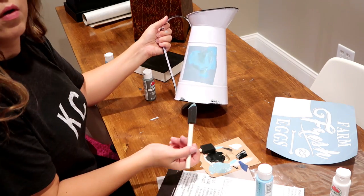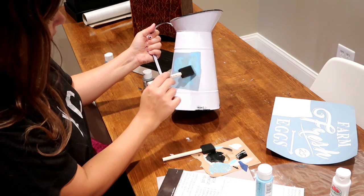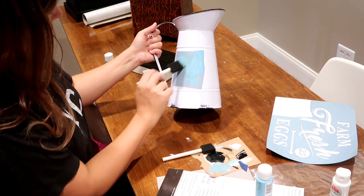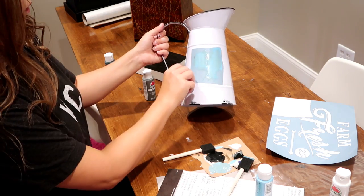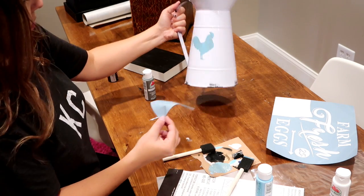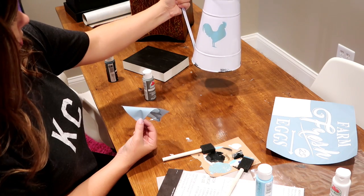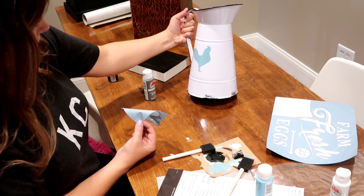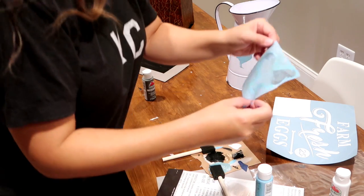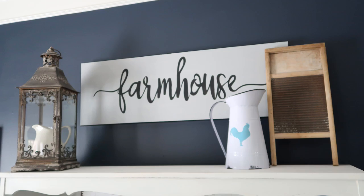And then after I was done putting on the paint, I immediately took the stencil off, and I was also able to wash these stencils out fine. So if you get them at Hobby Lobby, just make sure you immediately wash them and they should be fine. And I really like how this turned out. I think it looks super cute on the top of my hutch, and it just makes it look a little bit more farmhouse.